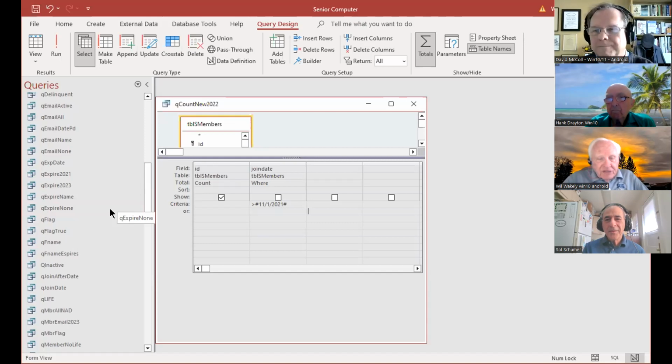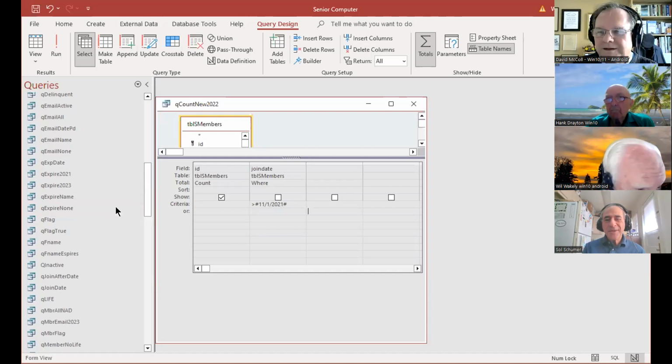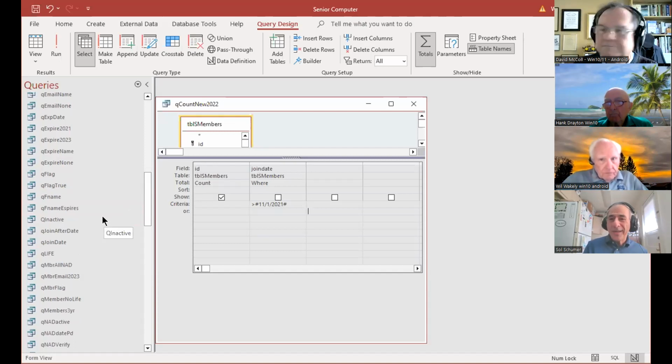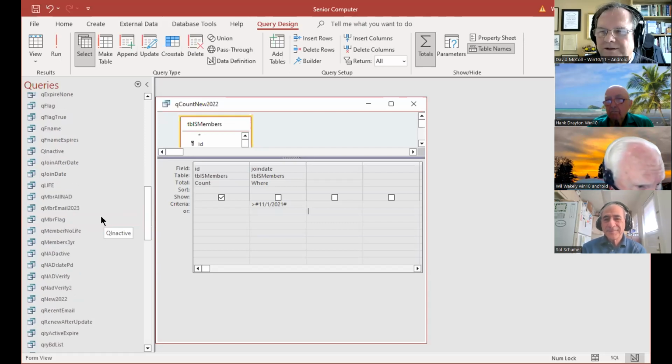It makes it easier to find them if you have to go looking for them somewhere. Yeah, but I understand that. I'm just saying, in the example in the video, if he named a query orders or something like that, Access didn't automatically put an O or Q in front of it, I should say. No, you have to do that yourself. But I was surprised that he didn't do that. But that's one of the things recommended by Access that you do. It makes it easier to find things.